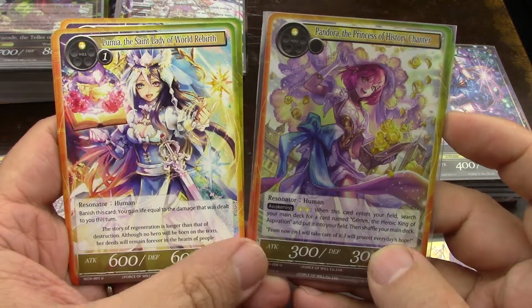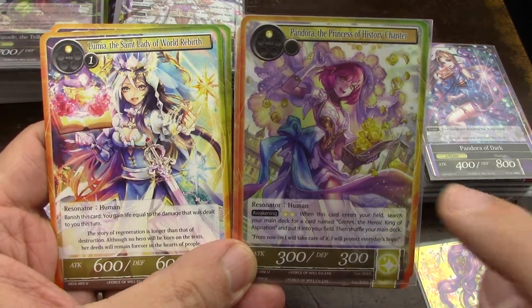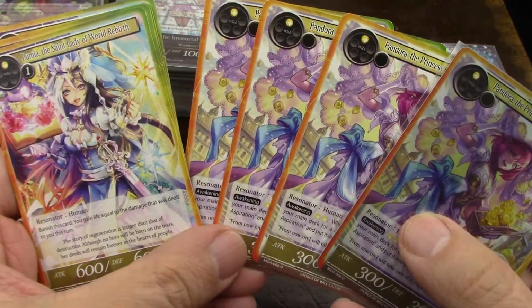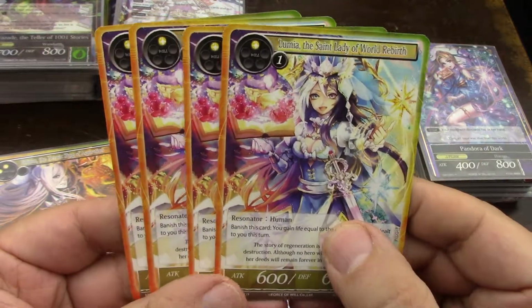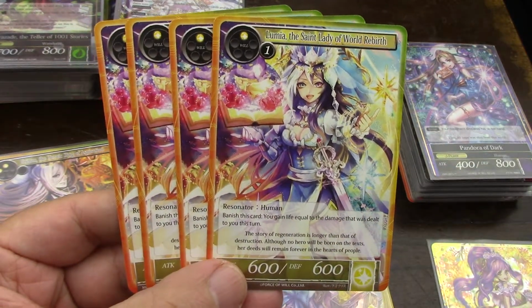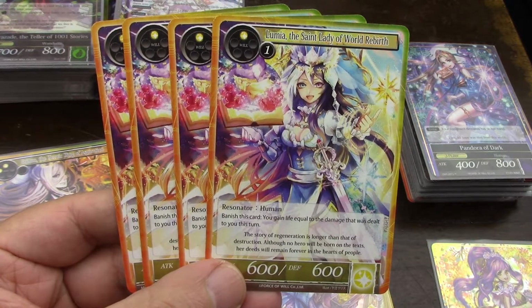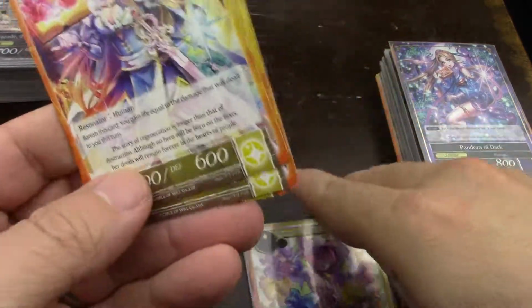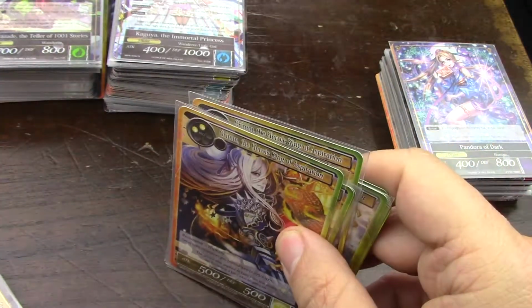Okay, so this one says, when this card enters your field, search your main deck for Grimm. So this card is going to tutor for your Grimm, so it's very useful. And then this card, Lumia, is banish this card, you gain life equal to the damage that was dealt to you this turn. That's a good protection for lasting a long game. So those are the 3 cards.